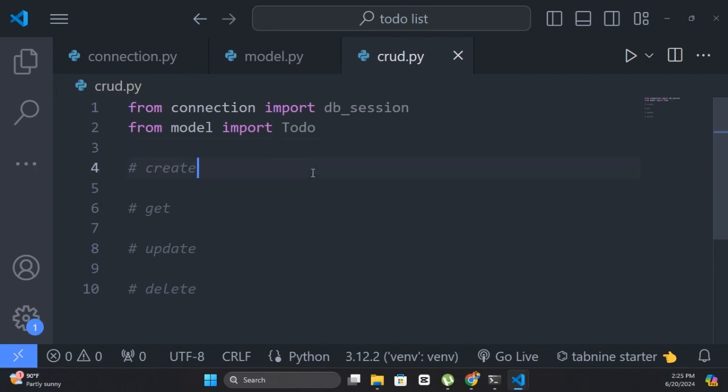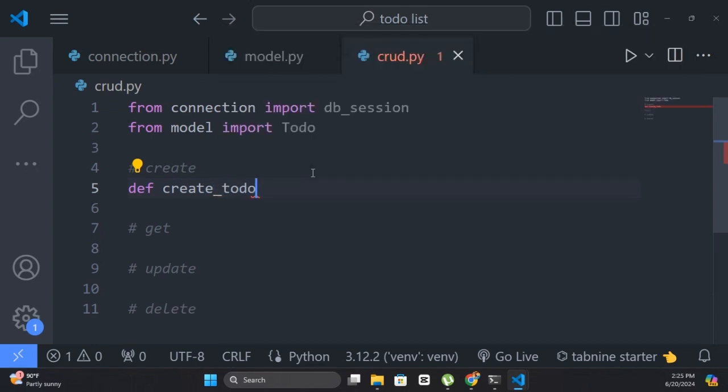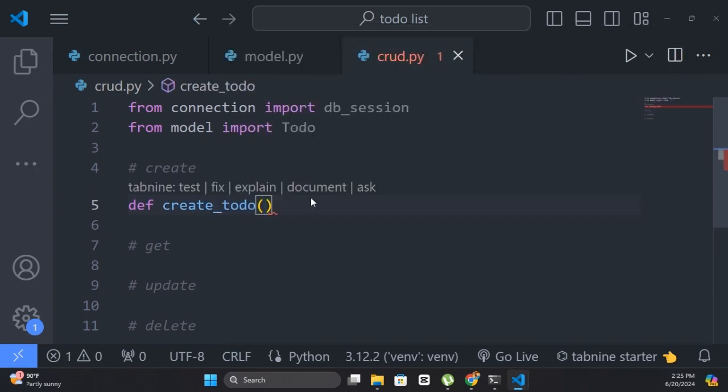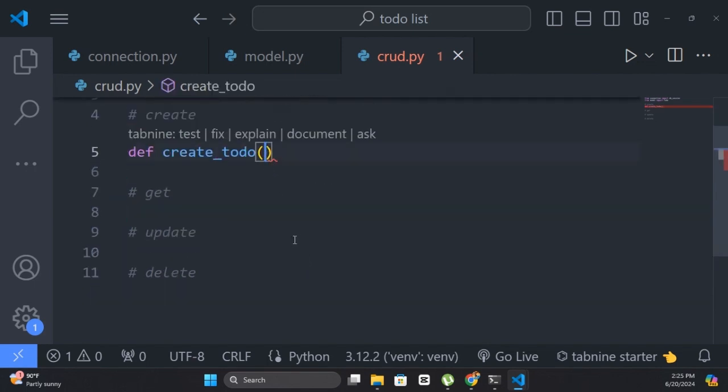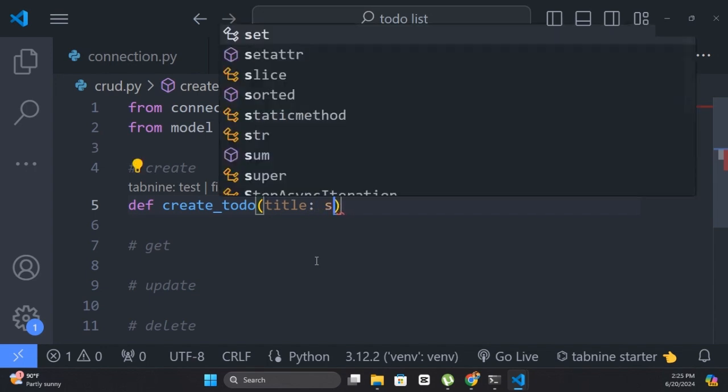First, let's try to create a to-do over here. I have a function, and I'll call it create underscore to-do. If I open my function, then the user can pass the title of the to-do over here, and the title should be a string.